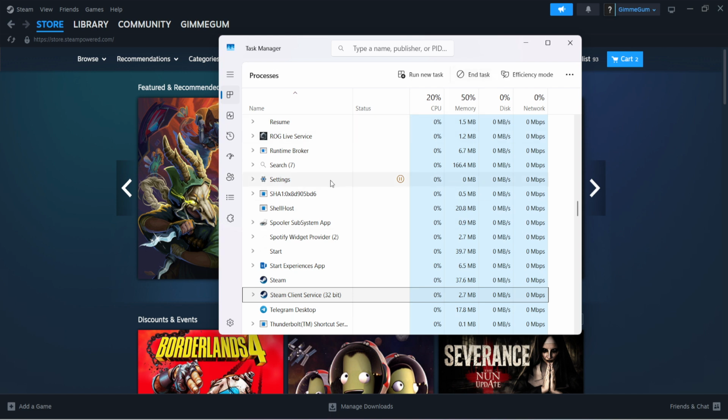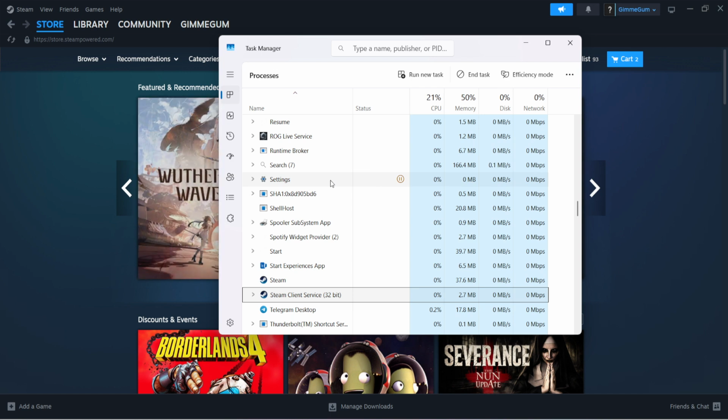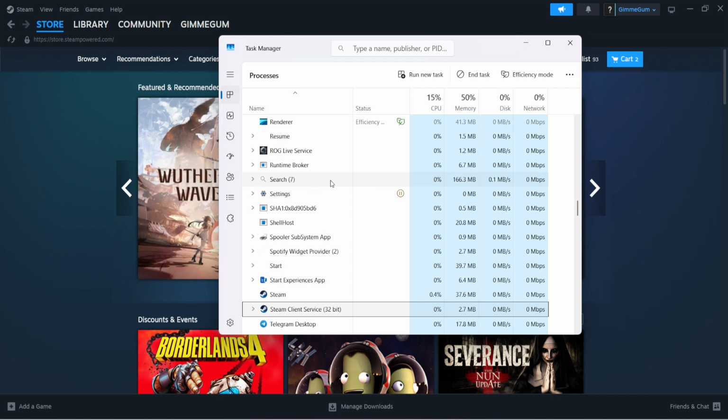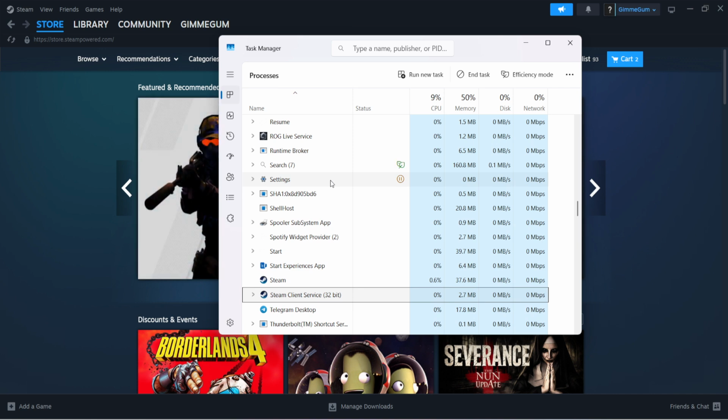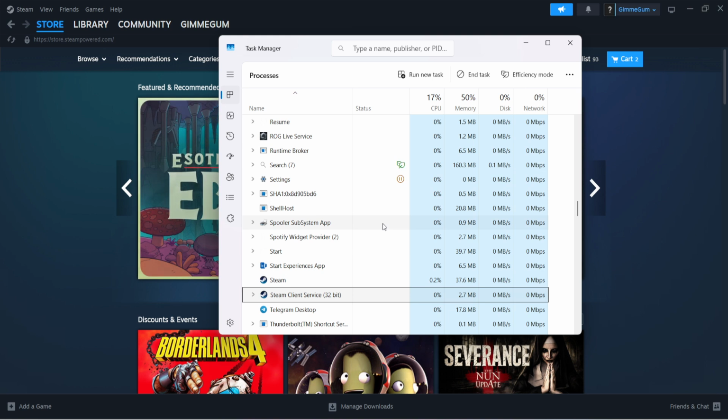That's it. By exiting through the Steam menu first and then ending the Steam 32-bit process in Task Manager, you remove the leftover background instance that triggers the failed to start game app already running error. This is a safe, reliable way to reset Steam state after a crash or a stuck launch. If the error appeared because a previous session didn't close properly, this clears it up almost every time. The next time you open Steam and launch your game, it should start without that message.